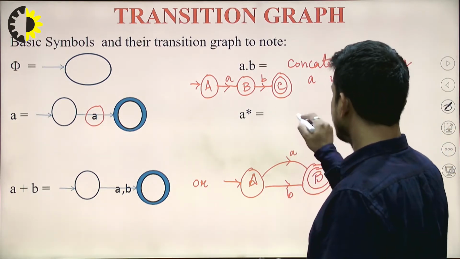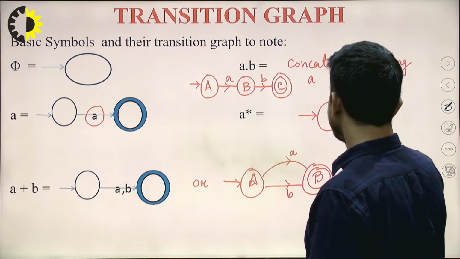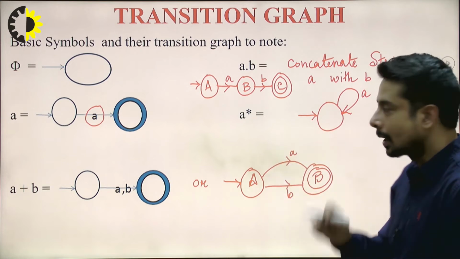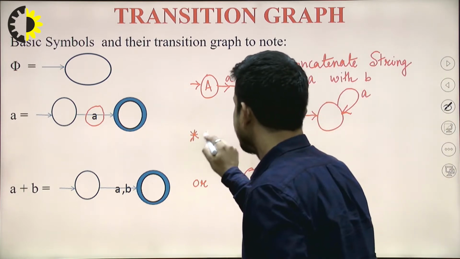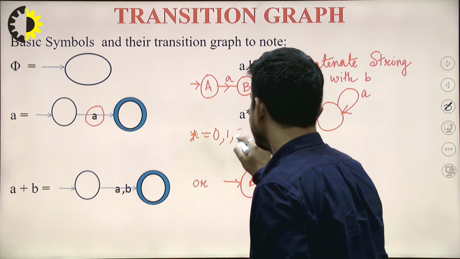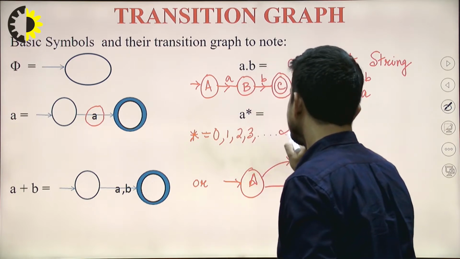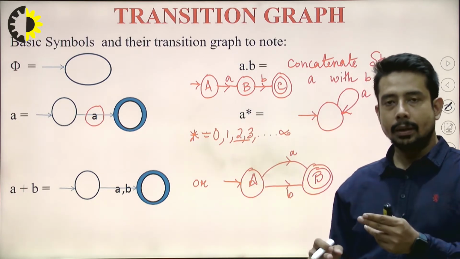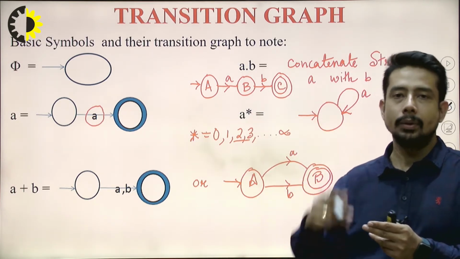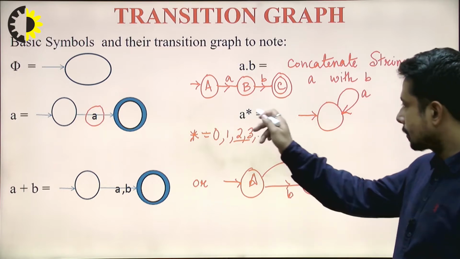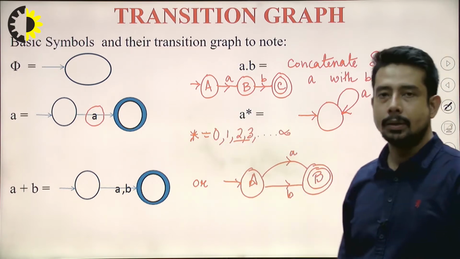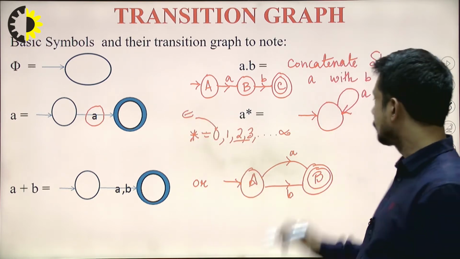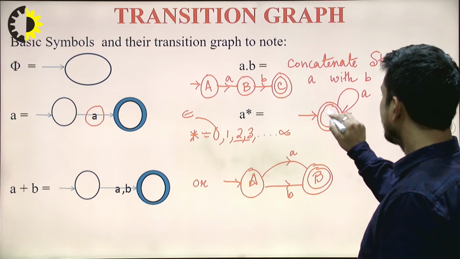Next comes A Kleene closure. A Kleene closure means what? I will take an initial state, and here I will take A as a self loop, as a star value starts from where? 0, 1, 2, 3 up to infinity, correct? So it is like a self loop. It will keep on rotating over the same state and keep on giving you the values, correct? But if the asterisk value equals 0, then initial will be what? Final, because asterisk value equals 0 means it will be epsilon. So that means this state will be initial also and final also.